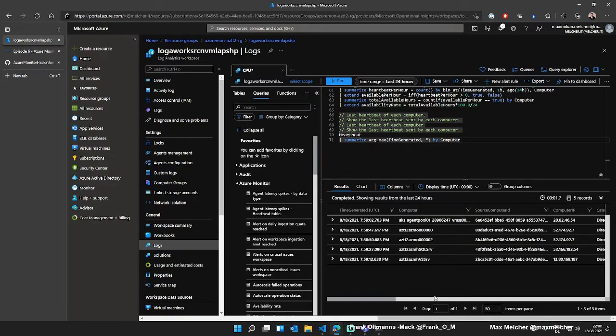So can you do maybe, so this is the maximum, right? So this is the last heartbeat we got. Yeah, I think that would be okay from my point of view. So you see the last heartbeat, and maybe you can even put in a time frame here as well, so you would see, hey, I have fewer heartbeats than my machines.